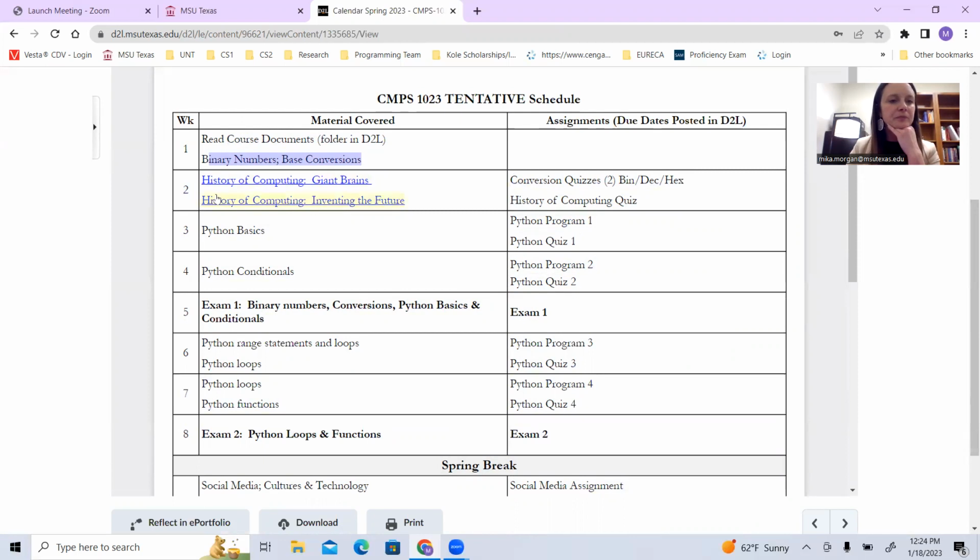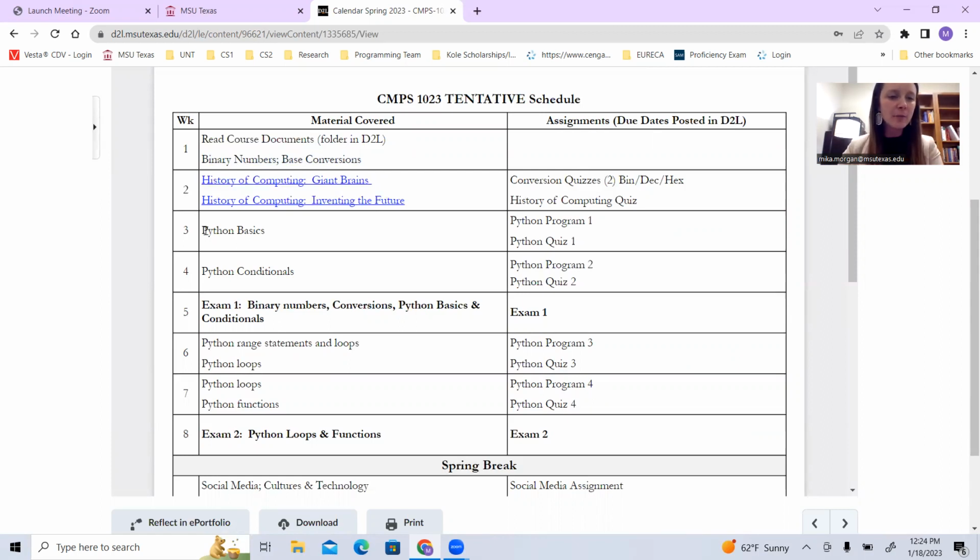It's 1 hour. Next week, we're going to be talking about the history of computing. These are linked. There are also links in the week 2 folder, and some handouts in the week 2 folder. If you go through those handouts while you're watching the videos and try to fill them in, number 1, it'll help you pay attention because the videos are long and a bit boring. And number 2, it'll help you make sure that you're paying good attention to the most relevant and important parts, because you will take a quiz over the history of computing after you finish watching the video. That quiz is due next week.